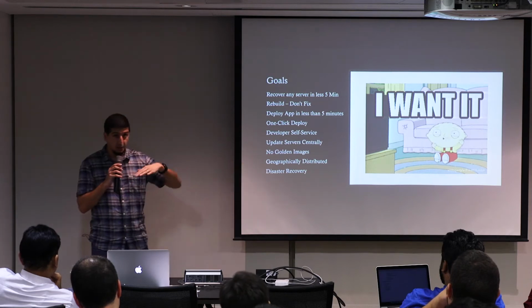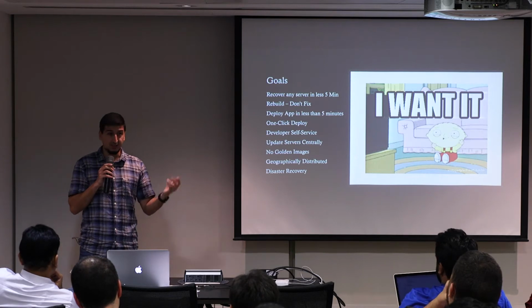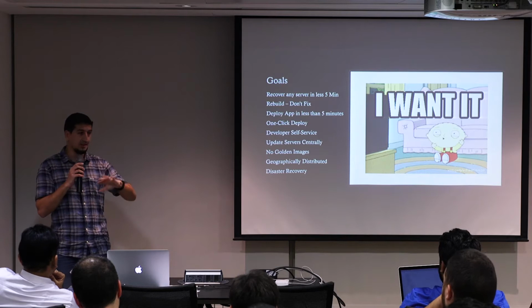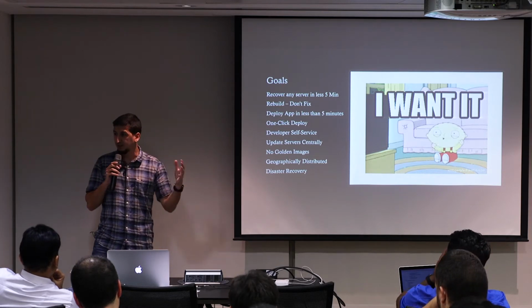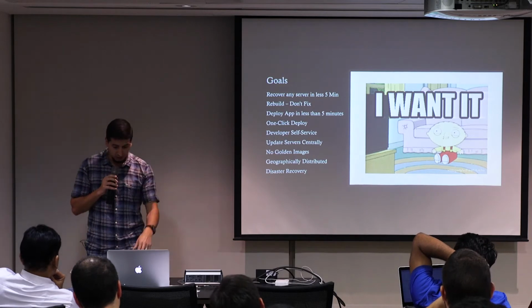And then it had to be geographically distributed. I think we had to be SAS 70 certified, and that meant we had to make sure data was partitioned and not all customer data was in one place. So it had to be geographically distributed as well. So these were some of the things that we were trying to achieve.